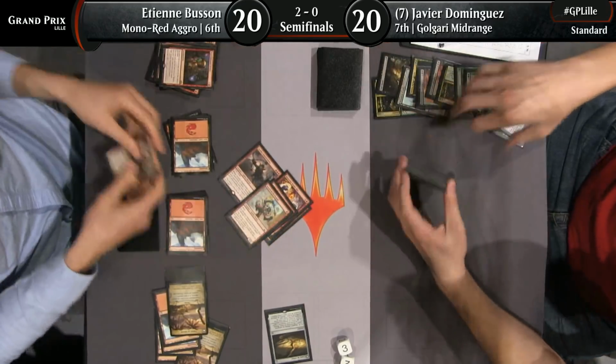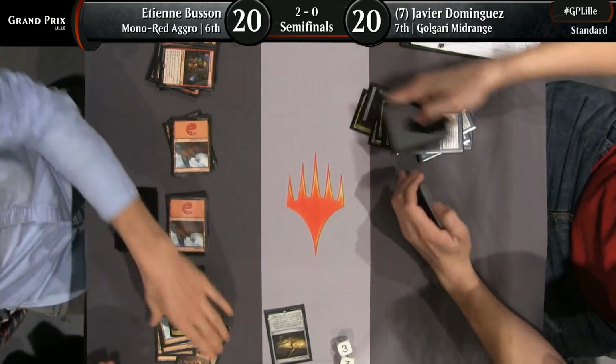And ultimately, we have our finalists. Only 2 colors going to be represented in our finals. It's going to be mono red on one side of things for Etienne Bousson. It's going to be mono blue for Gabriel Nassif, our French Hall of Famer. It is going to be quite the finals. Only 11 cards left in Etienne's deck, we're hearing there, as he was just being a card advantage machine in red. It doesn't seem fair, but it's exactly what Javier Dominguez had to face.